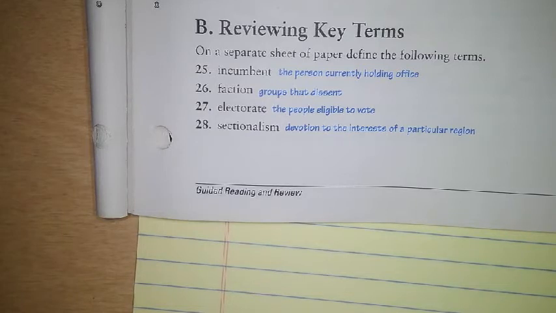And then the last one down there, the word sectionalism. Just put down that it's a devotion to the interest of a particular region. And why we talk about that is throughout American history, you have certain religious groups in certain parts of the U.S., and it's sectionalized. You're not going to live in these areas if you don't agree with what they're trying to do. You understand that? Is it religion or region? Region. Oh, I said religion, I'm sorry. It's religion and region. Like they would live in that region because of their religion. Okay. Does that make sense? Yeah.